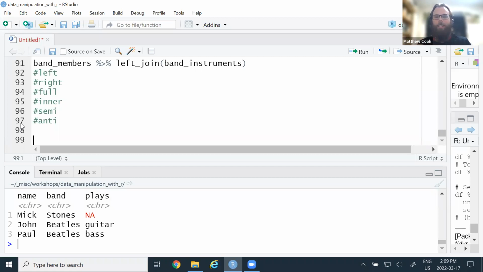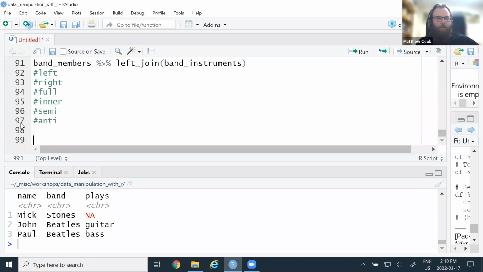And it's really useful because all of these tools that we've talked about today, like the mutate and these different plotting functions that we've looked at in different workshops, work best when you have everything in one data set rather than spread across multiple data sets. So by using these joins, they allow you to get the data into one data set so it's easier to work with, and you don't have to juggle these different data sets or keep track of the links between a column or a data set about the members of bands versus the instruments they play.